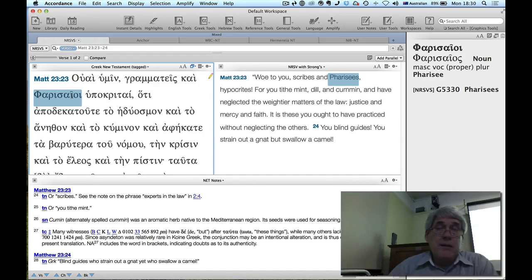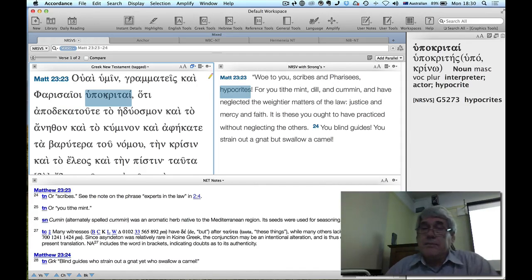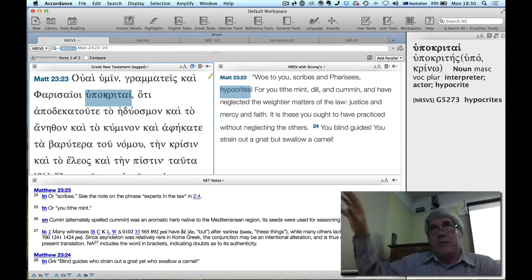Sorry, let's come back to hypocrite. And in this case it's plural, because if you remember your endings for those alpha nouns, when you get down to the plural, it takes the normal alpha kind of ending. So this is normal, nominative, plural, ending in the A declension. Okay, and its very broad meaning is interpreter, actor, or hypocrite.